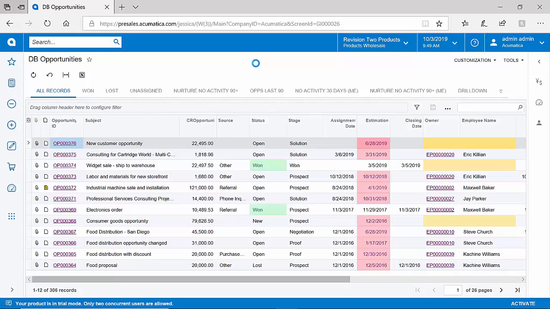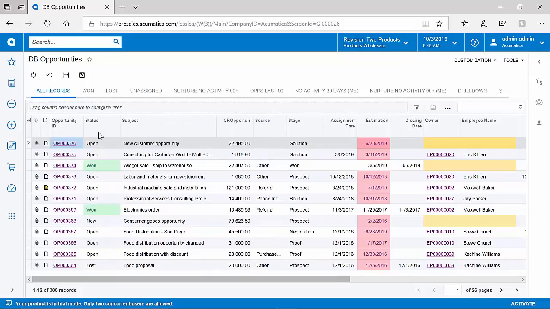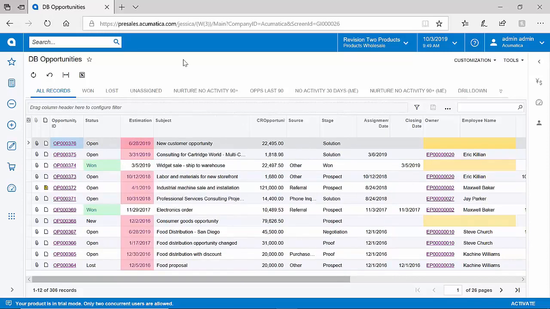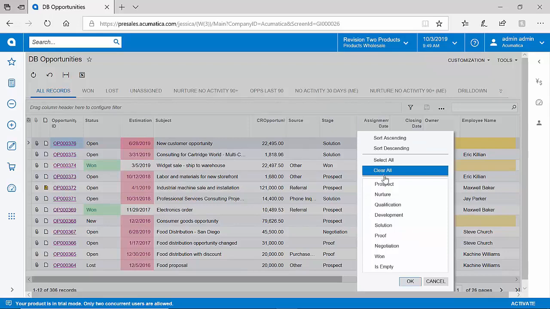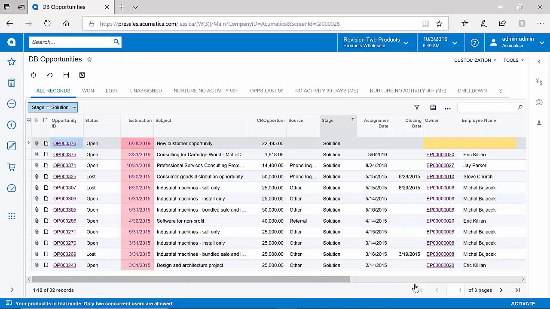Not only can I quickly generate this information, but I can do things like modify the look and feel. If the status of the opportunities is very important to me, perhaps I'd like to drag that to the front. Perhaps the close date is something that's critical to me. And I can also very easily filter this information. If I'd like to only see opportunities that maybe are in the solution stage, in just a few seconds, I have produced that information without any need to modify a physical report. You can also see that Acumatica allows for highlighting of certain conditions. In my example, any opportunity that has not had an owner assigned to it is being highlighted in yellow.